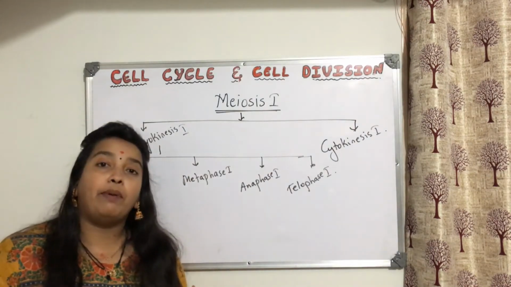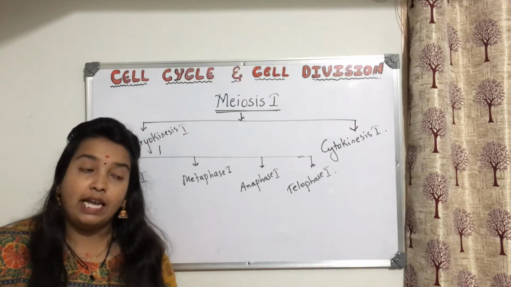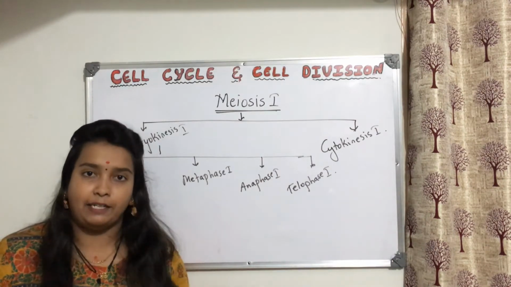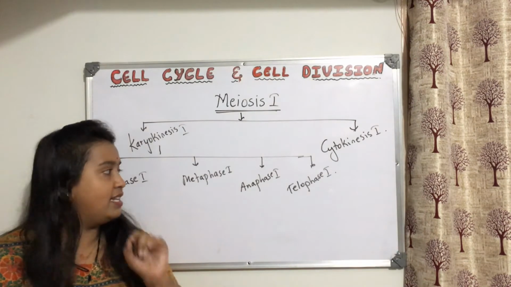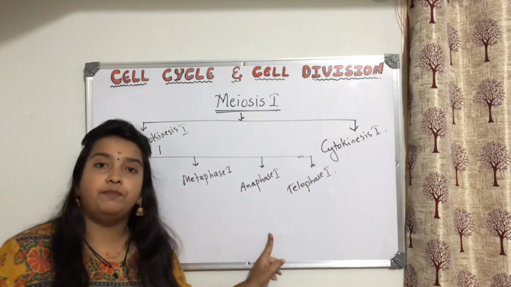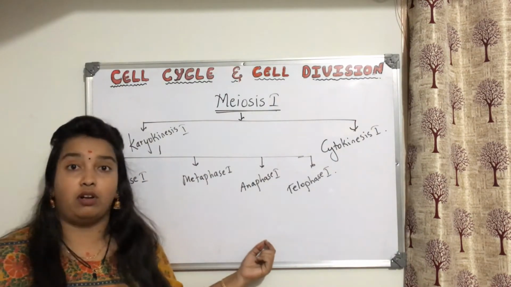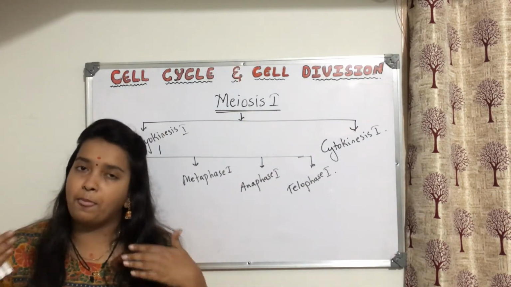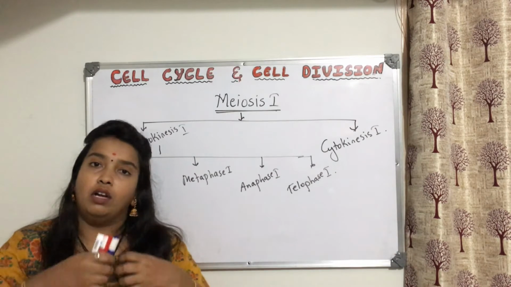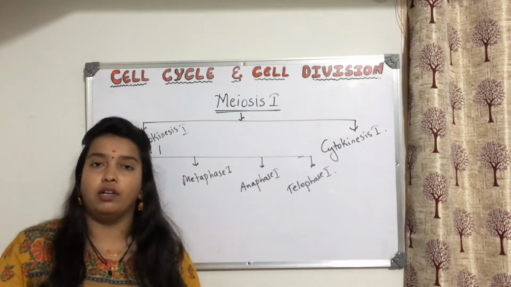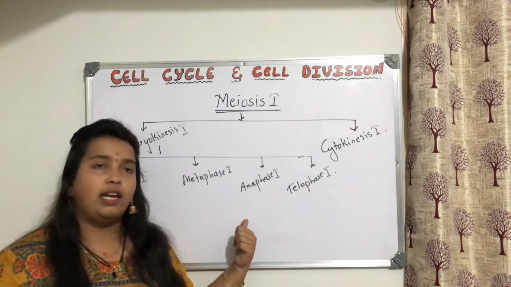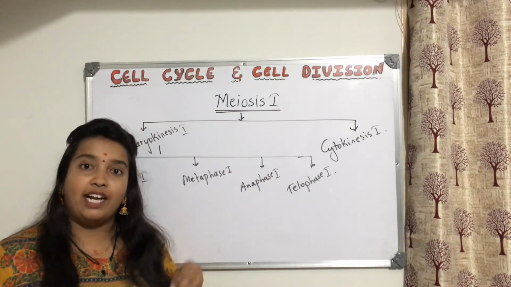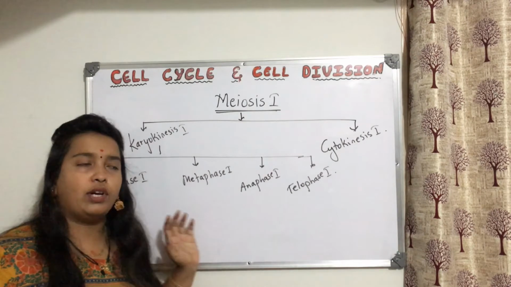In anaphase, what will happen? Splitting. In mitosis, the centromere splits in anaphase, but here that is not the case. That is the difference. Why is the centromere not cut, not pulled towards the pole? Because meiosis 1 is not an equational division, it is a reduction division. We will discuss that.